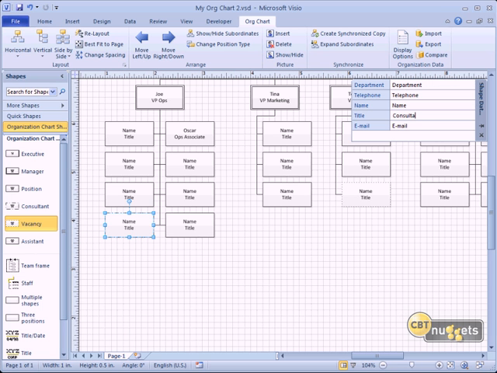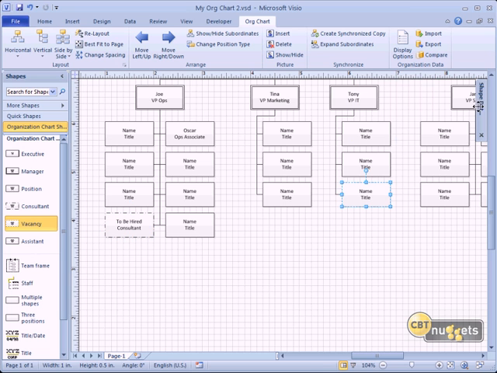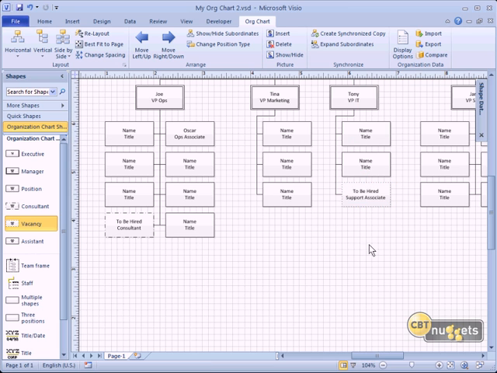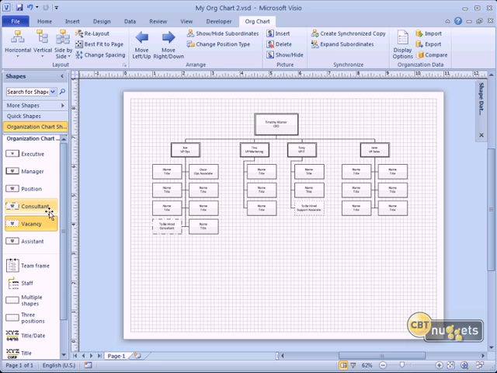I'll add the title consultant and name to be hired, and this is a vacancy in IT, support associate to be hired. So they're just graphically displayed a little bit differently from the other shapes. And assistant, if I as CEO have an assistant, I can just again add that shape to the list. And you notice that the connector is dynamically associated and dynamically routed, just like we saw with the flowchart options.